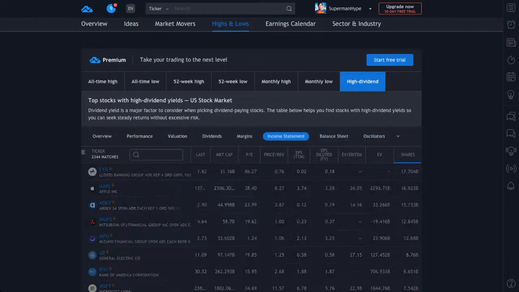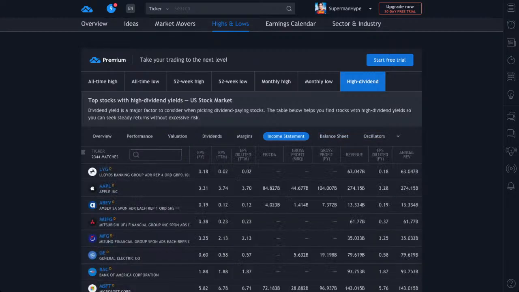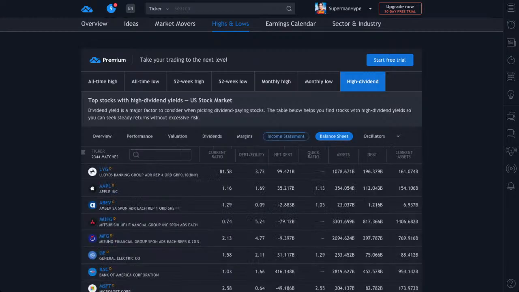You've also got direct income statements. There's so much information here. So you've got the revenue that company makes in a year and stuff like that. Annual revenue, 63 billion for this one, Lloyd's Banking Group, which is obviously a famous one. You've got balance sheet. So the income is how much they make. A balance sheet is what they own. And so it's got the assets, it's got the debts, and it's got the current assets over there. So it's got a lot of these accounting metrics that you would have.